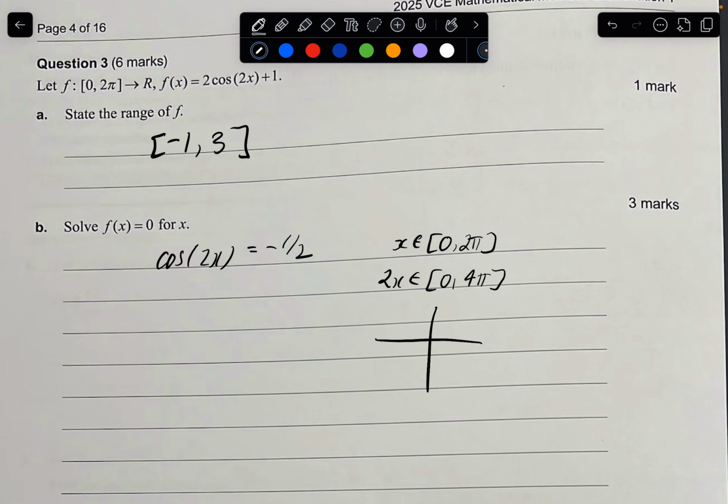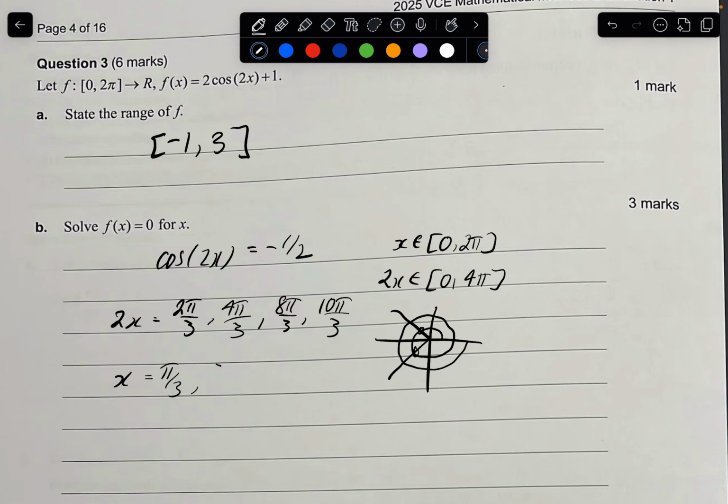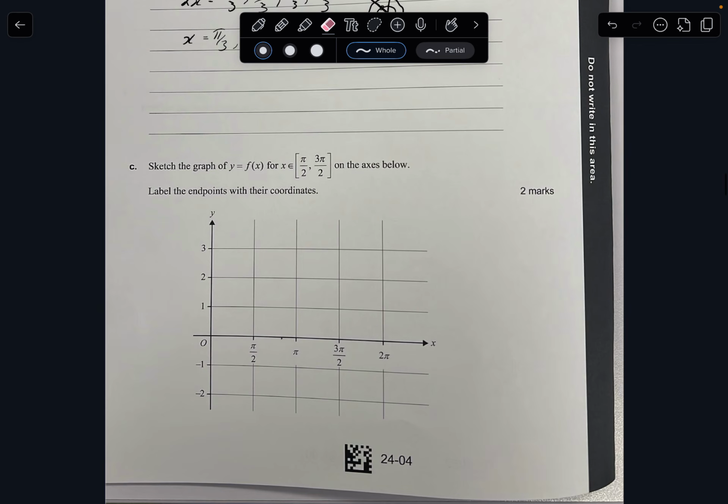And cos is equal to negative a half in the second and third quadrants. And we are going to 4 pi like that. So we've got 2x is equal to pi minus pi on 3, which is 2 pi on 3, pi plus, which is 4 pi on 3. So that gives us those two, and you can add 2 pi to both. So add 6 pi on 3 would give 8 pi on 3 and 10 pi on 3. So x is 2 pi on 3, 4 pi on 3, 5 pi on 3. So that would be those.